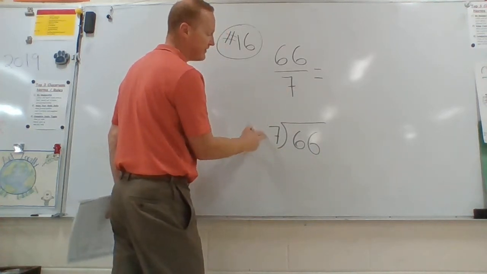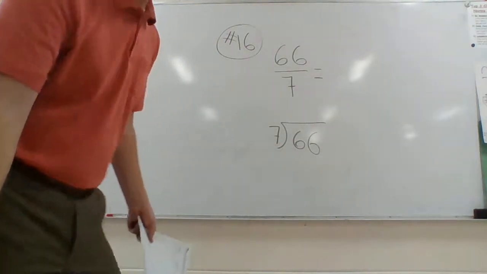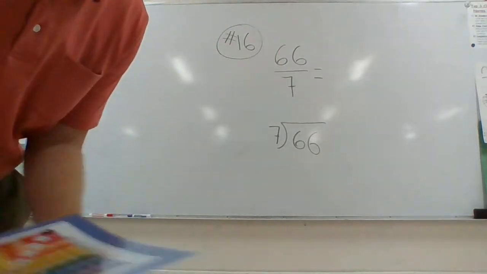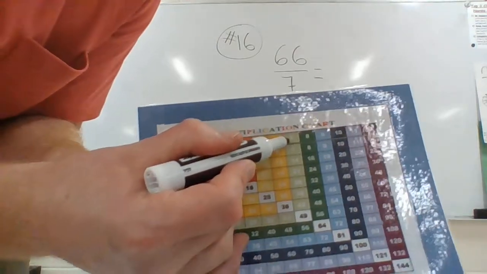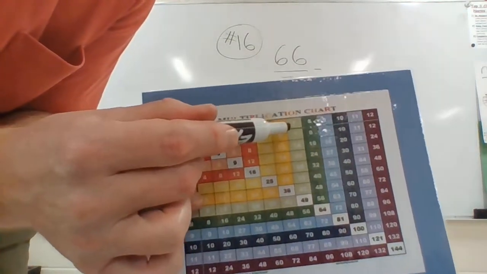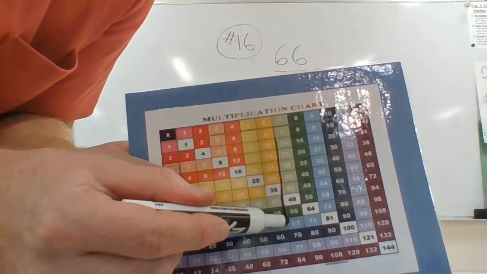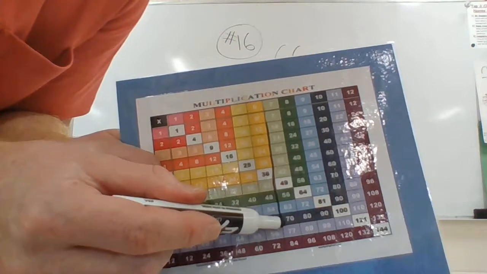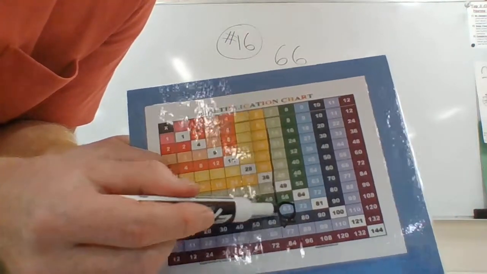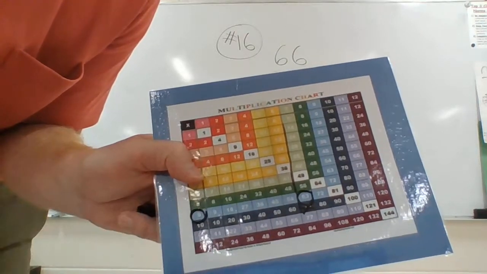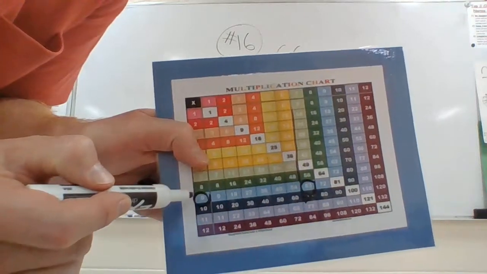So how many times does 7 divide into 66? Or how many times can I add up 7 and not go over 66? So that's what we're going to use the multiplication chart for. And we're going to look at our number 7 here, okay? And we're going to look for the number 66. I'm going down, I'm going down, I'm going down. There's 63. 70 is too far. Don't want to go to 70. So it's 63, and that's 9 times, okay? So 7 goes into 66 without going over 9 times, okay?